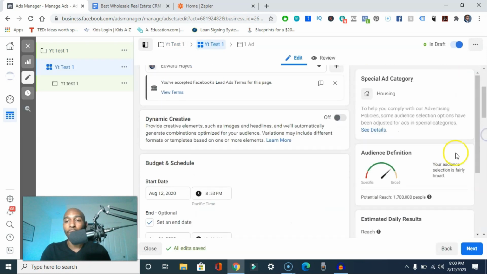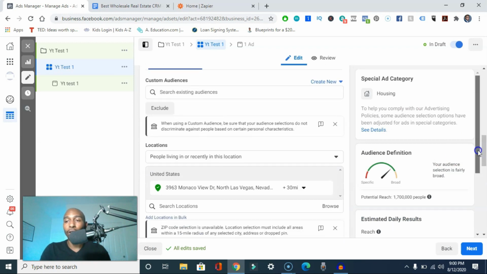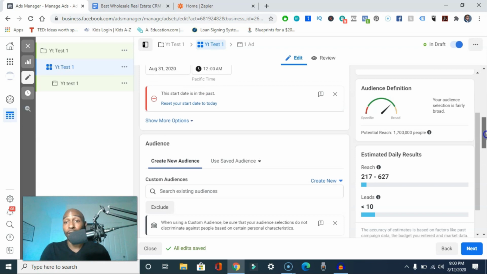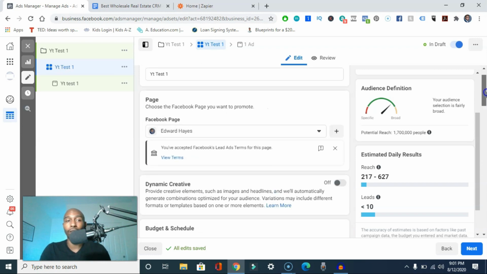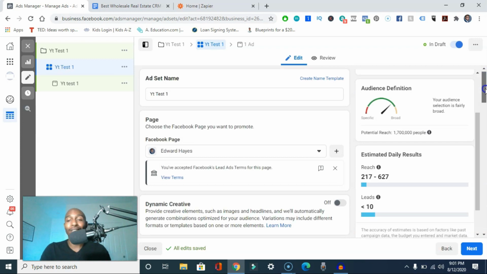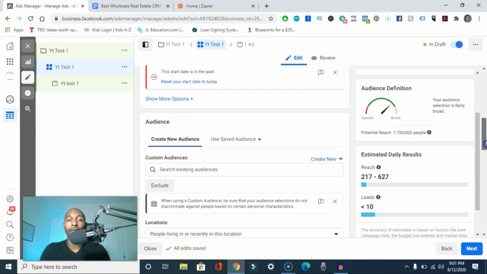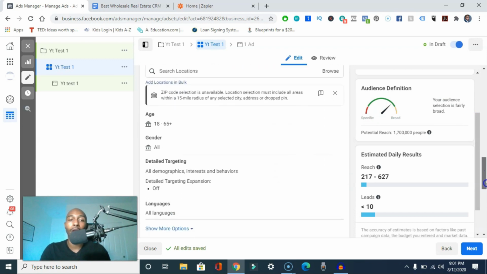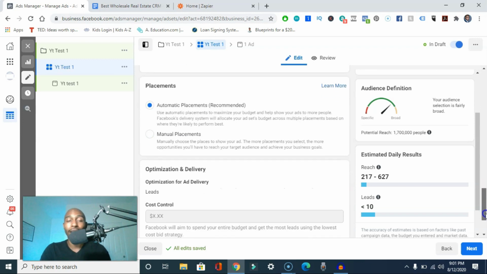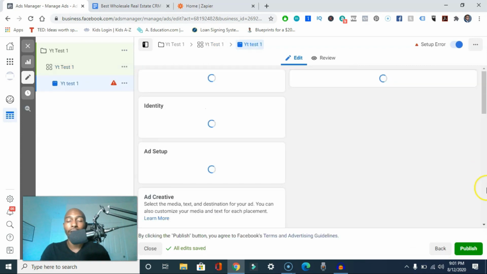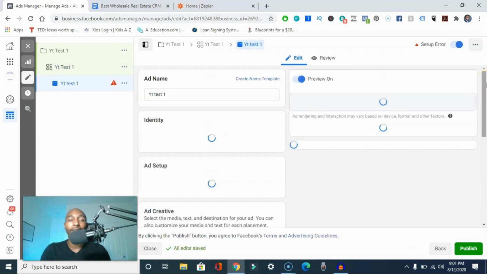All right, so we pretty much doubled our reach. We're still kind of low as far as the amount of leads, but honestly, these are people filling out an actual lead form. So if I'm getting 10 leads per day, or even anything close to 10 leads per day, that's going to make me happy with just a $10 budget. So even if I'm getting 5, 3, 2, these people actually filled out an entire form to tell me that they wanted to sell their property, and they dropped their property address inside of this form. All right. So anyway, I'm going to leave it on the $20, and we're just going to keep it moving on to the next step, which is creating the ad itself.